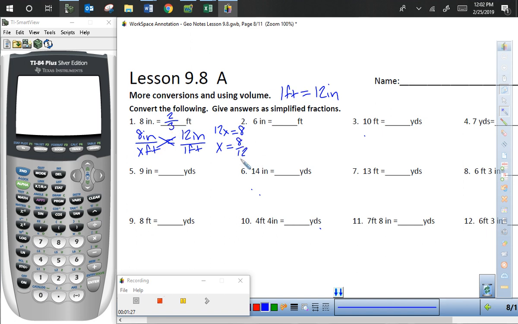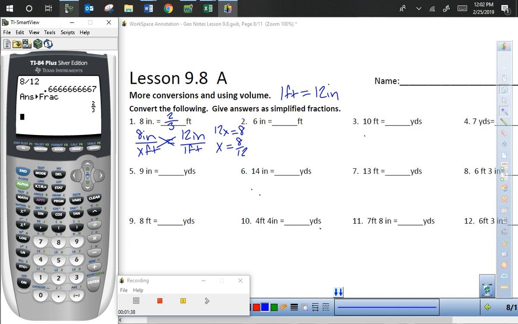If you struggle simplifying these fractions, you can use your calculator and reduce them there. All you'll have to do is take your 8 divided by 12 and then use the button to change it to a fraction. On my calculator, that's math and then enter twice, but yours will probably look like an arrow with fraction to decimal, F2D, above it. So just find your fraction button and it'll take care of that for you.